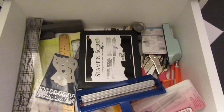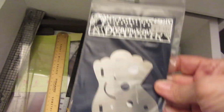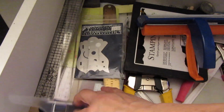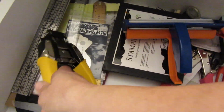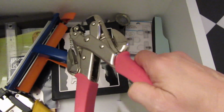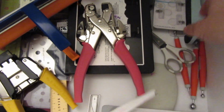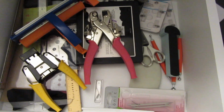Okay, drawer number 4. I'm keeping some of my tools for card making. I've got my crimper here. I've got my Dreamweaver stencil here. And all of my various rulers. My T ruler right here. And I have my chompers. My corner chomper. My crocodile, as you can see. Some extra scissors. Some tools. My Stamp-A-Majig, and some extra blades for my cutter. So there you go. That's drawer number 4.